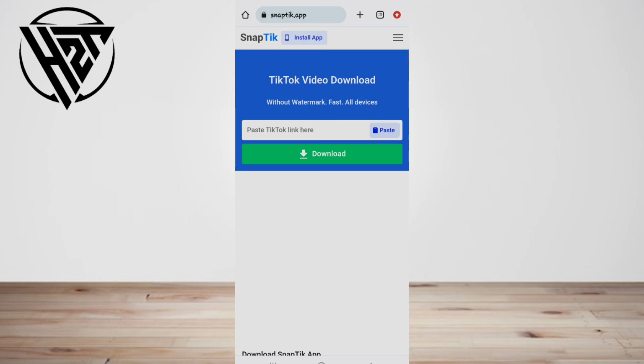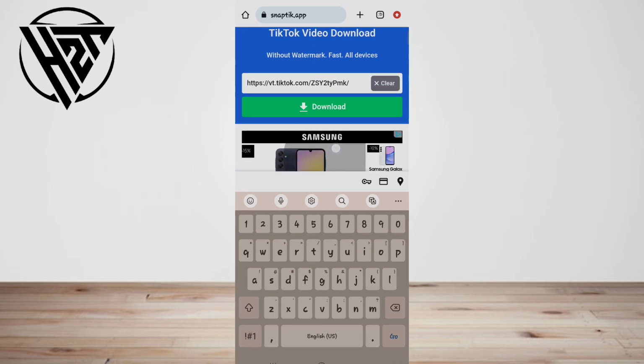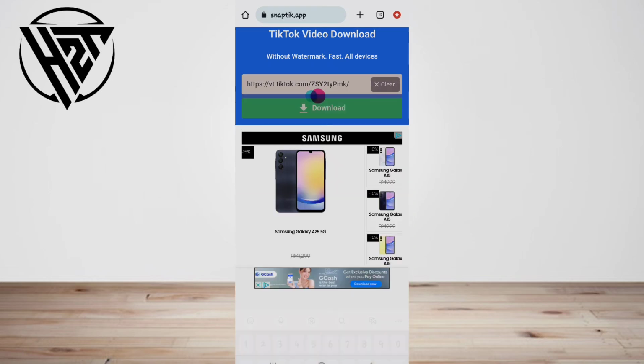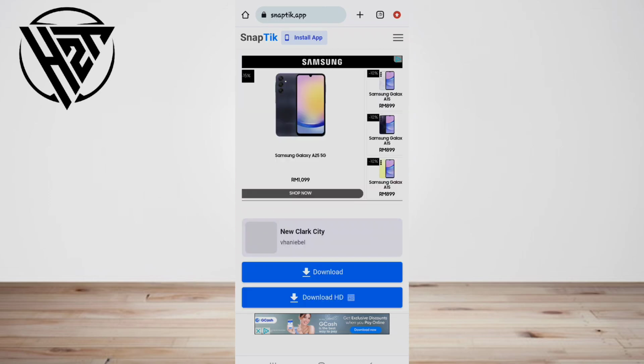You can choose. Open the app or go to the website to get your video without the watermark. Paste the link in the app or on the website. The wording will change depending on the service you're using, but it will say something like, "Enter the TikTok video link here." And then download or save the video.